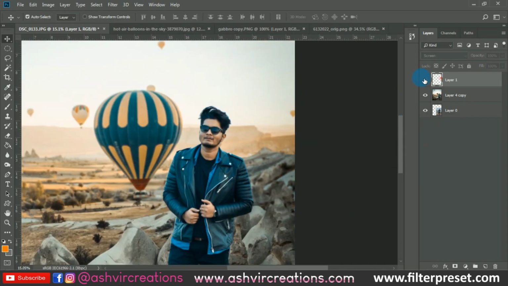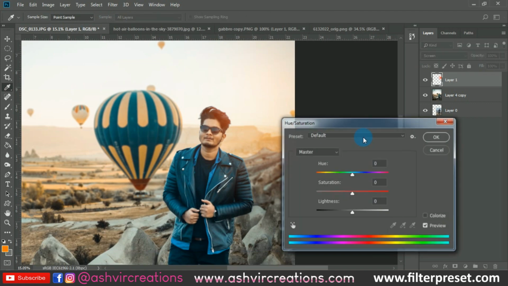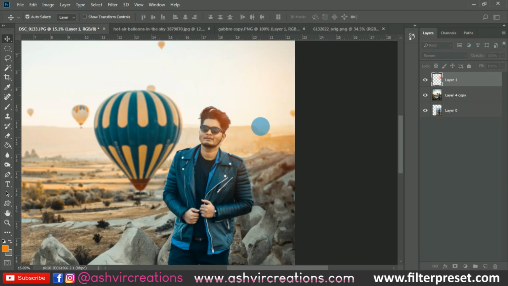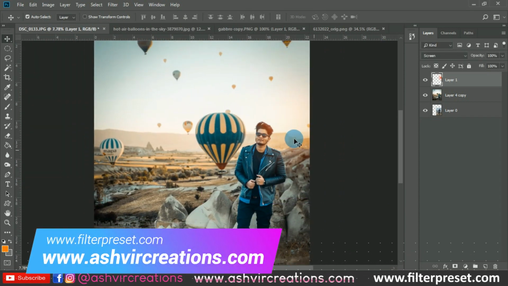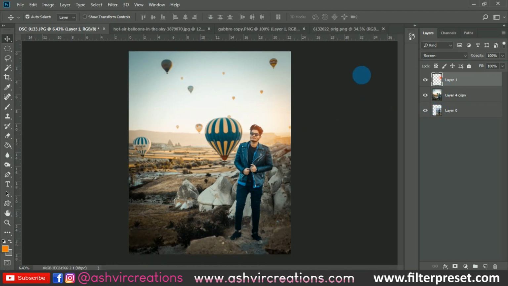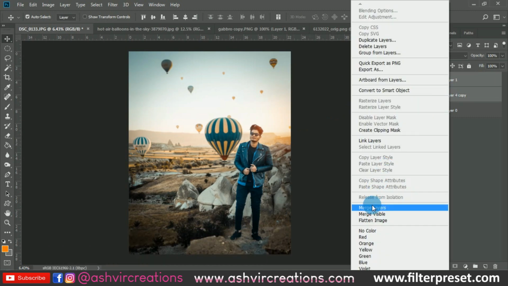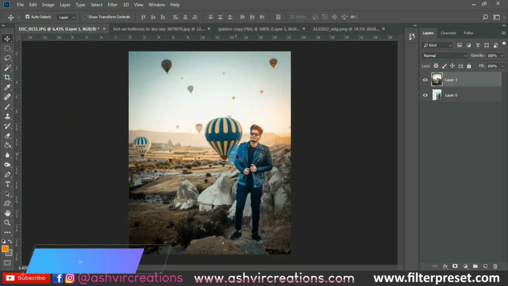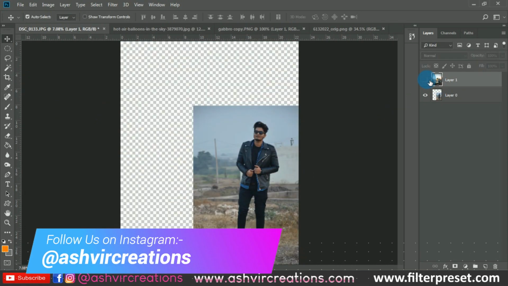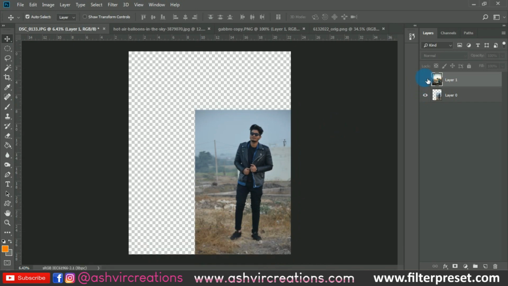Now we're gonna just merge both the layers. This sun image is really making your photo look more dramatic and cinematic. And just merge both the layers. You can just place this according to your convenience. So guys, finally the whole process of editing is completed. So you can see the difference, guys. Here is the before and here is the after. A huge difference can be seen in the photo.